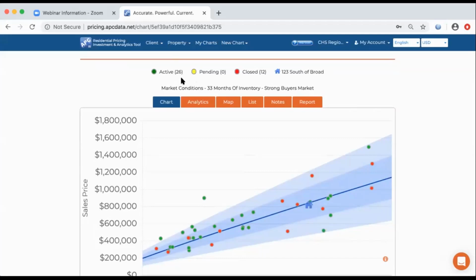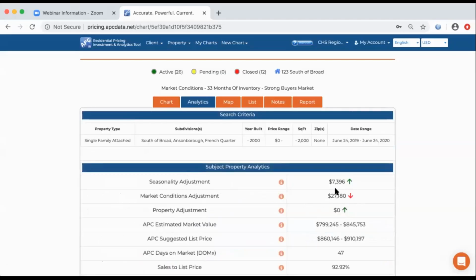And what you have to be able to explain to the seller is, on a market conditions basis, if there's 26 for sale and you'll be lucky to have one buyer a month, 25 out of these 26 sellers at the end of the month are going to scratch their head because they did not get a contract. One of them will, and only one. At this rate, one of them will. So if you're going to be the best house out of 26, no matter what your square footage is, you better be the best value out of the 26. And the only way to do that is adjust accurately for the market conditions. So it's a great way to explain to them.